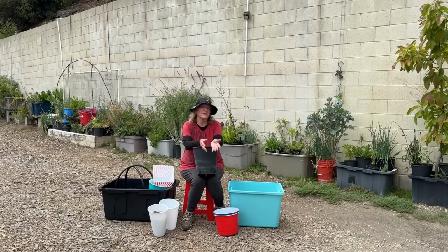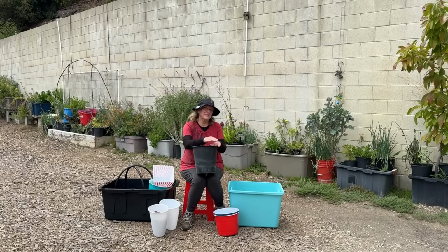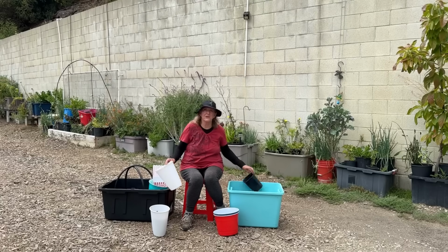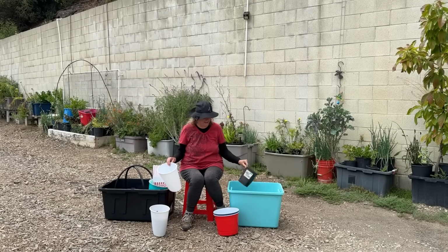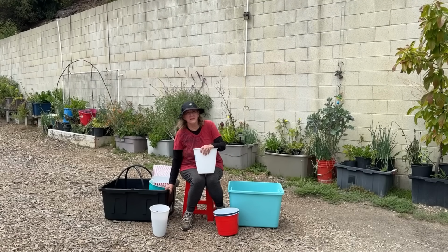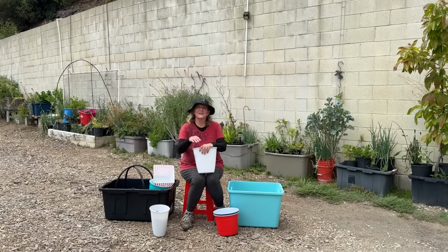I've grown a few in clear containers and containers like this one, and I've noticed that sometimes they don't get as big as they would normally because their roots are being impaired by having the sunlight come through. That's why you're going to go to the nursery and find black pots in almost everything they sell, because they don't want to have to be replacing plants when they don't need to. The totes I use are black. You're always worried about heat. It might be warm on the outside, but on the inside, the soil retains coolness and it works really well.